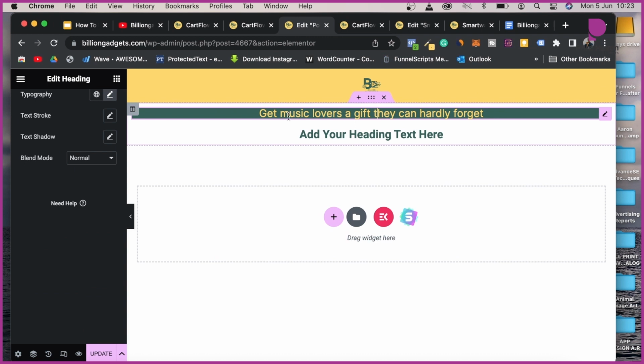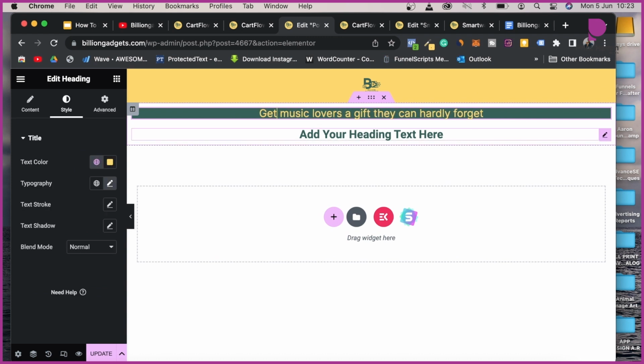You also want to know where you want to break this text so that it can be divided into 2, or give it some space. So I want to break it from get the ultimate gift for music lovers. So let's add more words to it.